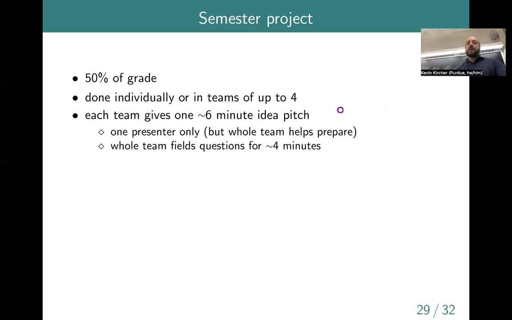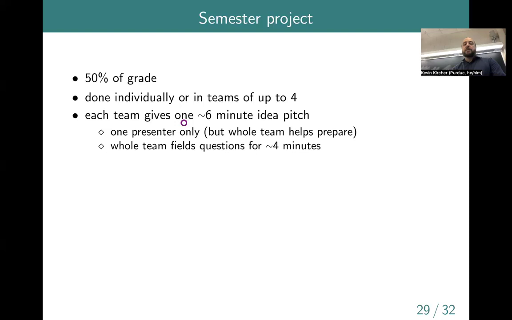So toward the middle of the semester, we will have pitch presentations. So you will have formed your teams, you will have talked about what you're excited about, picked some topics, and then have some ideas of what you want to do for the project. And then we'll have like a mini conference in class. We'll probably spend 2 classes on this. And I will ask the online students to join those in real time. And we'll give presentations.